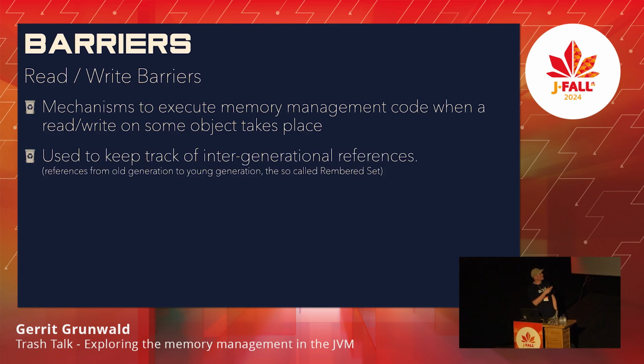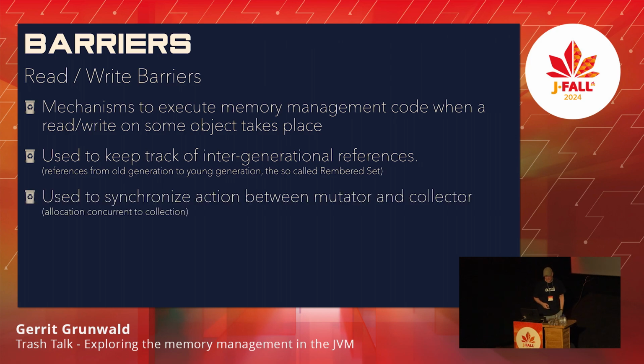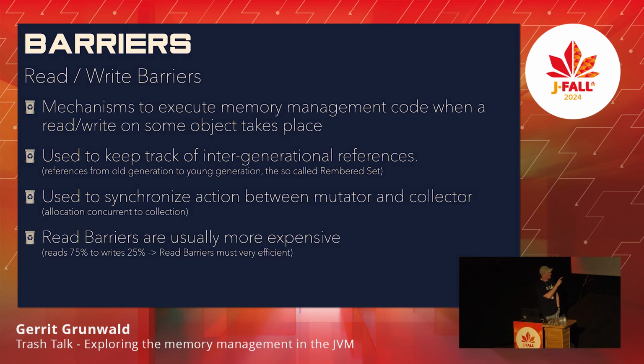So it's used to keep track of intergenerational references, for example, and also to synchronize between the mutator or the allocator and the collector. So one thing you have to keep in mind, if we see how it works in the JVM, then usually we have 75% reads and only 25% writes. Creating a read barrier means it has to be very efficient, because it will be executed quite often, right? So this is something that might be interesting.